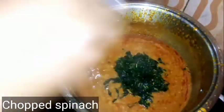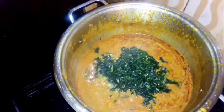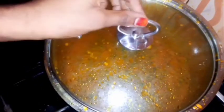Add in the chopped spinach. Mix everything together. Cover and allow it to cook for 5 minutes.